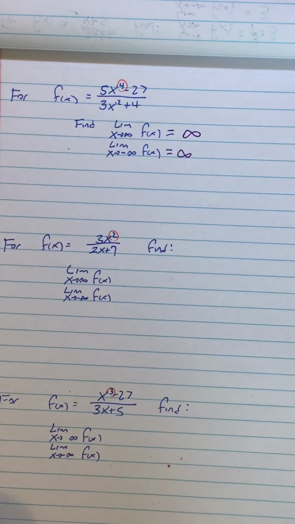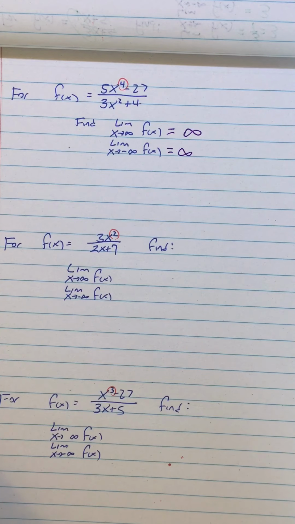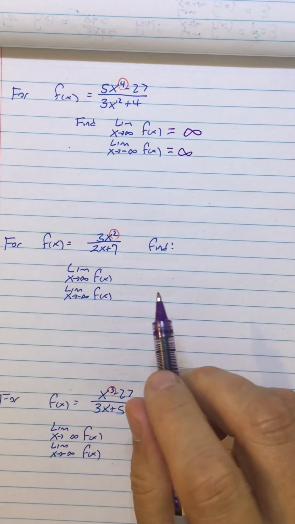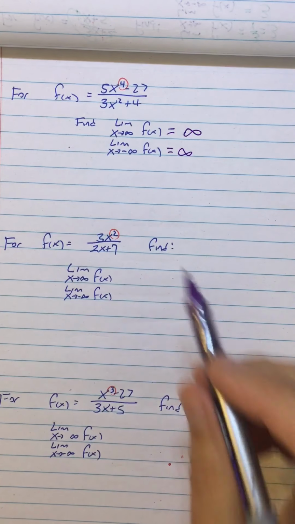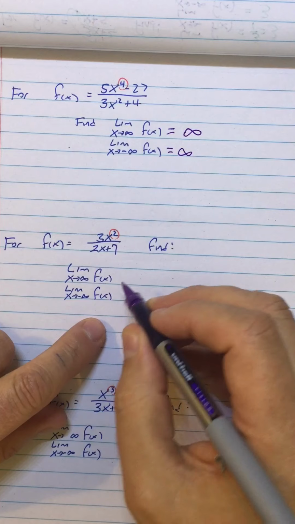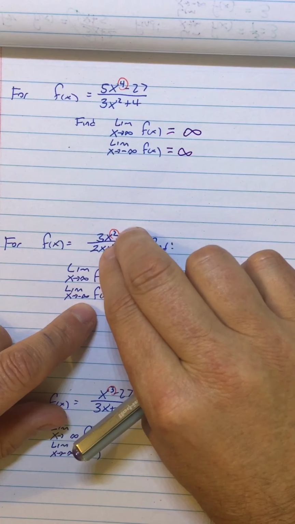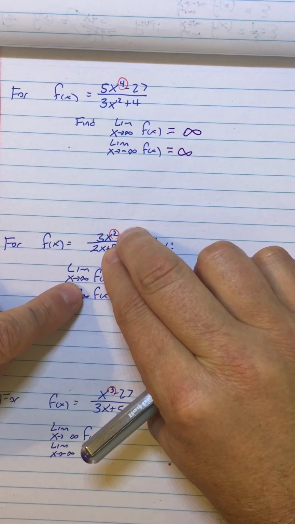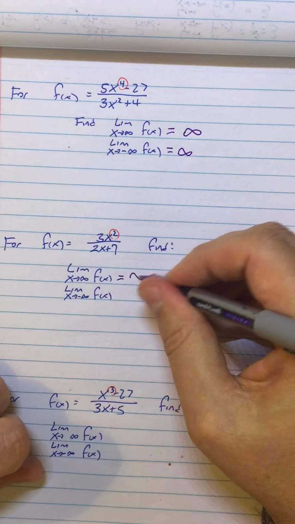Maybe we'll take a quick look at that function. I don't know if that's worth doing. Maybe I'll pop it up for the next video. Then the next one, I have 3x squared, so I have my highest exponent in the numerator. What's the limit as x approaches infinity? Well, if I look at my leading terms, as x approaches positive infinity, I'm going to have positive in the numerator, positive in the denominator. It's going to be positive infinity.